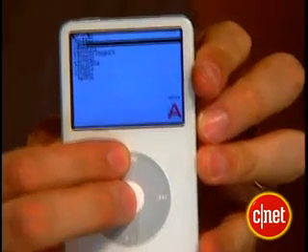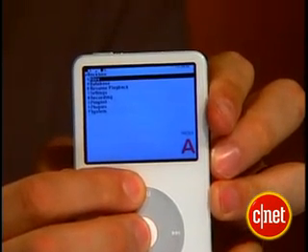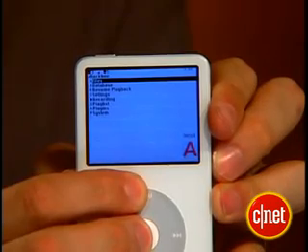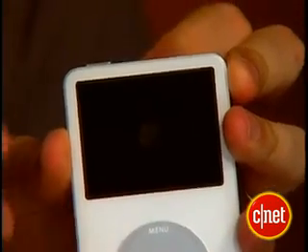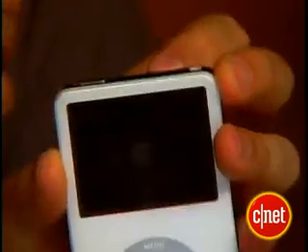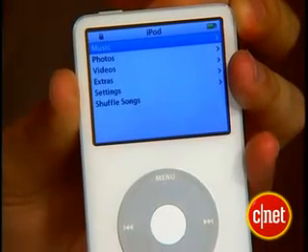Oh, one last thing. Don't forget your iPod software is still in there. If you want to boot into the iPod interface, restart your iPod by holding down Select and Menu. And as soon as you see the Apple logo, set the hold switch to On. Your iPod should boot into its normal interface. So now you have a dual boot iPod that listens to you.